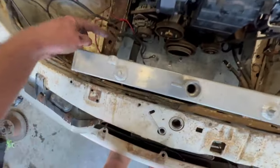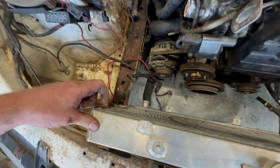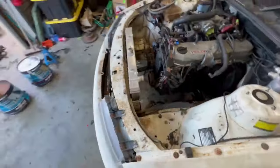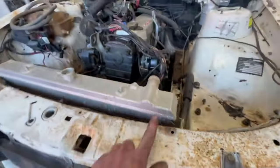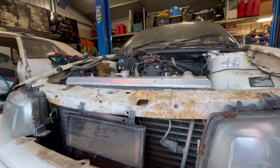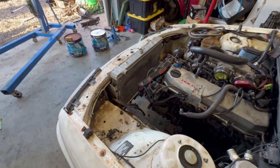So yeah, obviously the inlet and outlet are not quite right here, but we need to go from there to here. So I'm going to source an R32 one, I reckon. And heck, that is probably going to fit. Obviously I'm going to hopefully just drill some holes down the bottom so we can drop it down that extra 25 mil or so. But somehow, that looks like it's going to fit a little too well. Made for it almost.